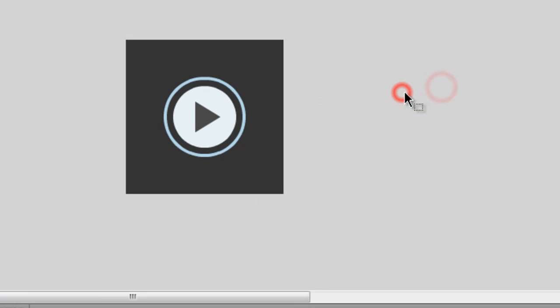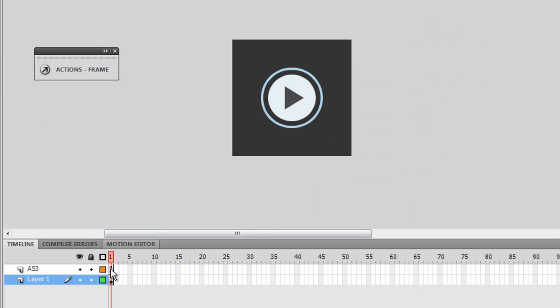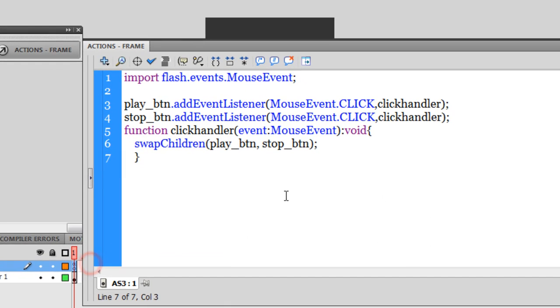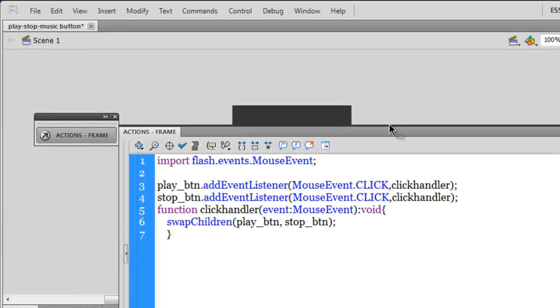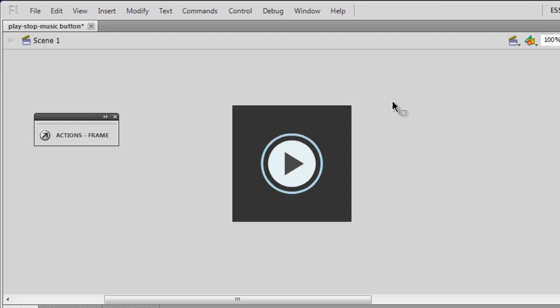Right, and guys, the best part is, let me show you the ActionScript that is carrying this kind of program forward. It's barely 1, 2, 3, and 4 lines of ActionScript, and you're done. That's what is very cool about this program. All right. So guys, what I'll do is I will make this program from scratch.